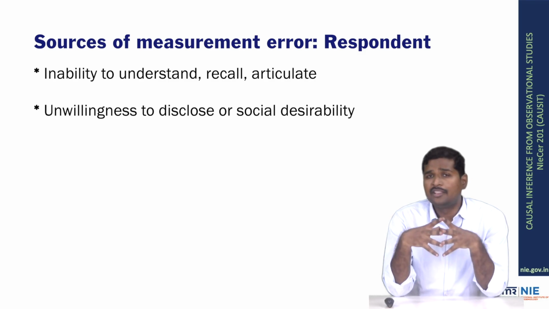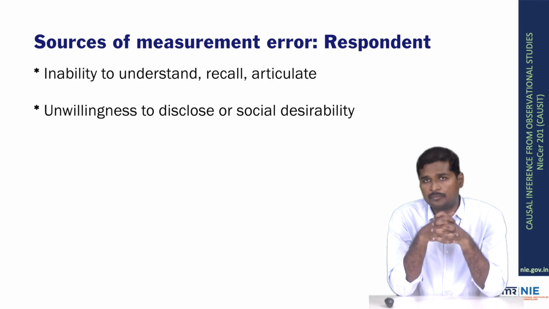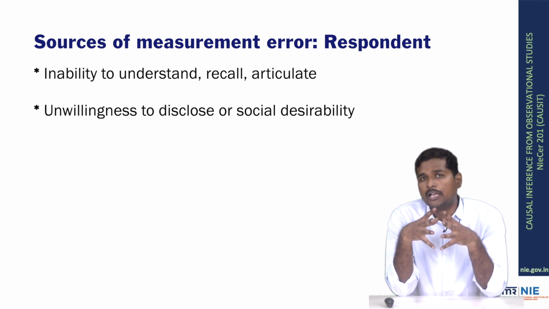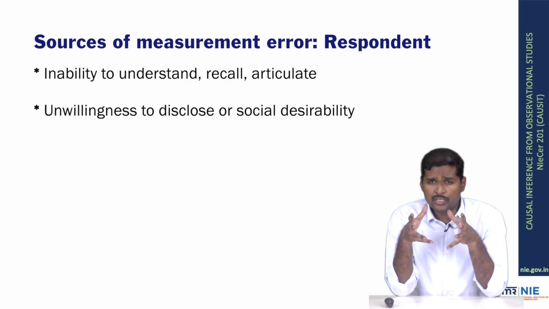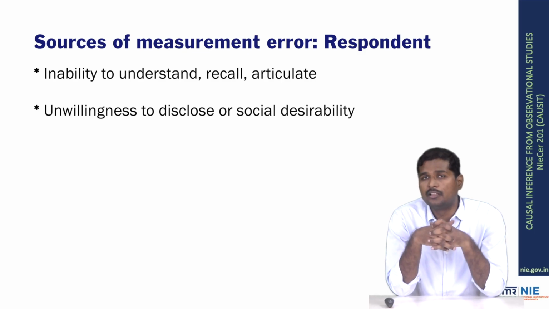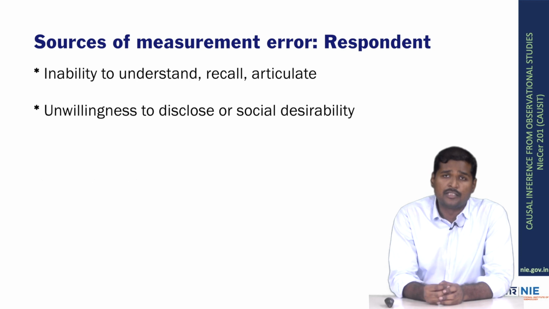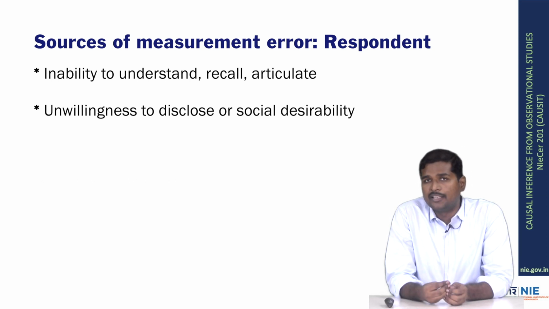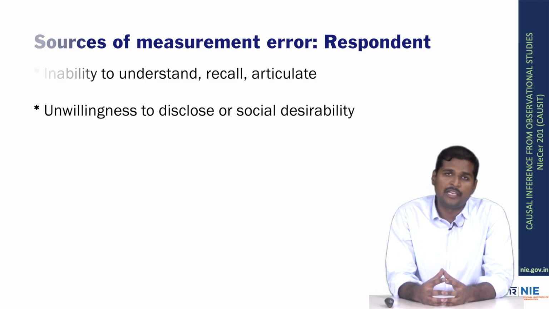Sometimes the participant may be unwilling to disclose certain information, like some sensitive data that you are asking. For example, if you are asking about the income of a study participant, he or she may not be very comfortable disclosing the actual amount. He or she may give you an answer which is common or which does not arouse any suspicion. And sometimes when you're asking about personal behaviors like smoking, alcohol, drug abuse, sexual orientation, these are all things that are not commonly discussed or socially desirable habits in a person. So when you're asking about such personal behaviors, again, the participant may tell you an answer which you are expecting or which is socially desirable rather than telling the truth. So these are some of the problems that the respondents might have in responding to your question, and that may lead to errors in measurement.